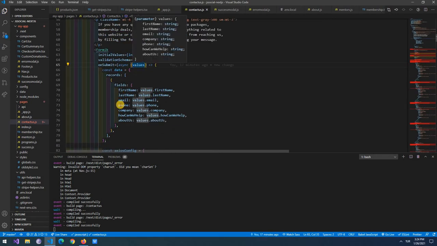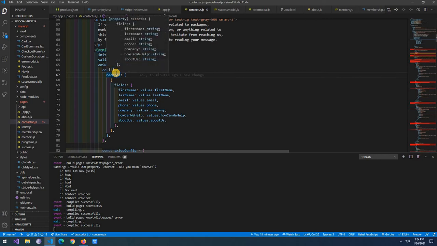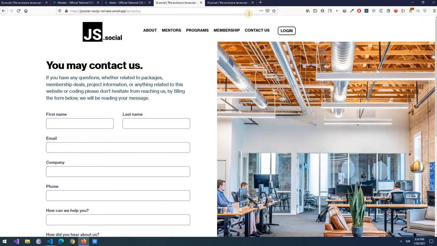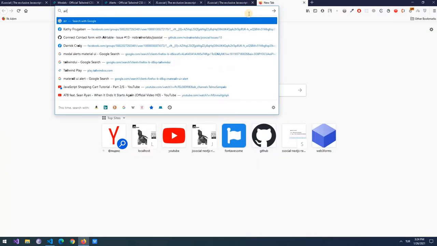here. So then I create something called data. This data is an object and it has an array of records which has an object inside of it with fields name. But why do we use such a thing? This is because the Airtable API only accepts it like that.